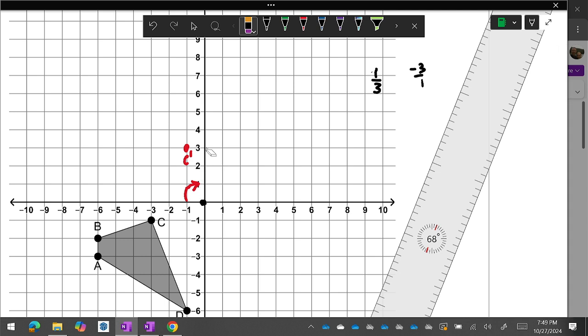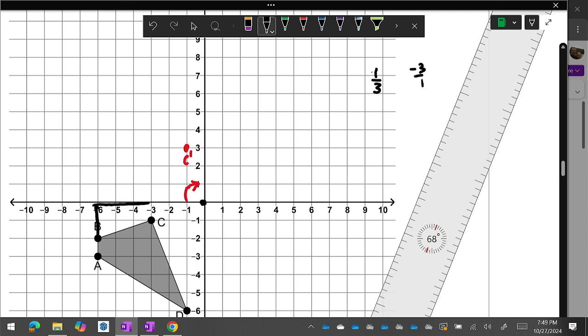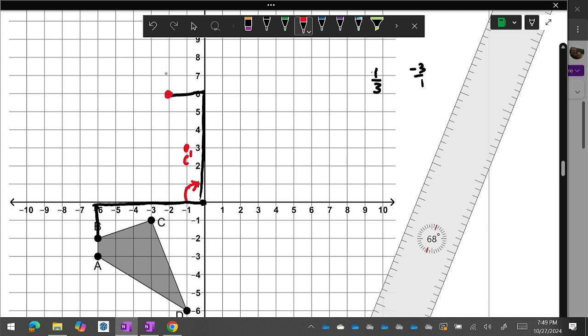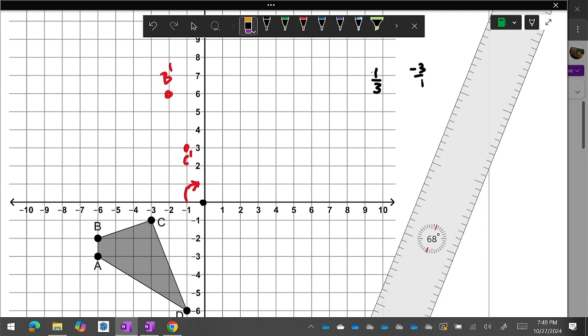And I can do that with a bunch of these little L's. Let me erase that and do another L for B. So you can see this is like up 2 and then over 6. So instead I could go up 6 and then backwards 2. So what I have now is this new location for B prime. And again, it's just observing the fact that whenever I rotate things 90 degrees, I get perpendicular lines. And we have perpendicular lines if our slopes are opposite in sign and reciprocals, opposite reciprocals.